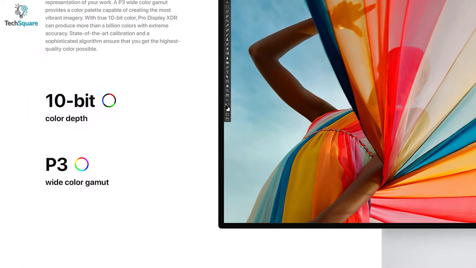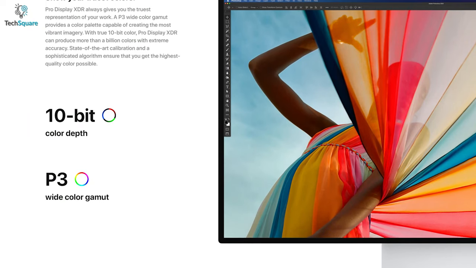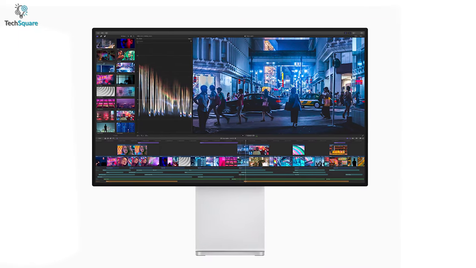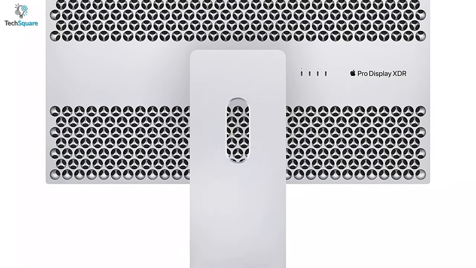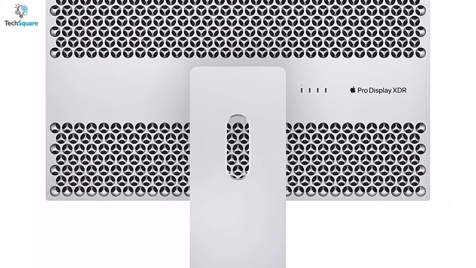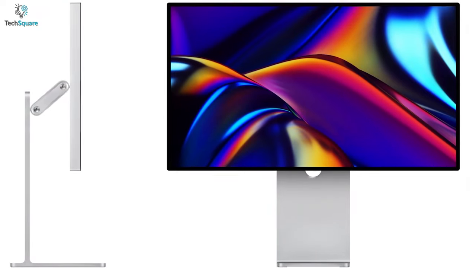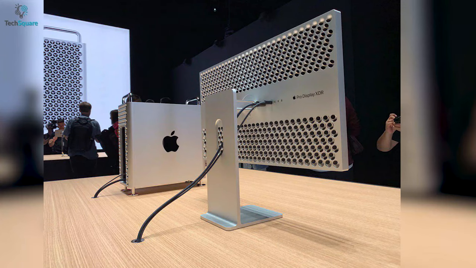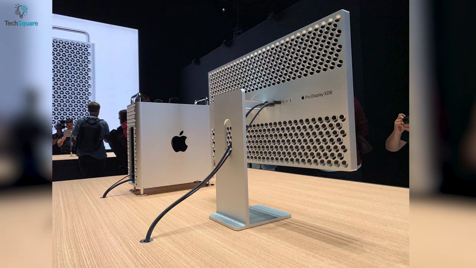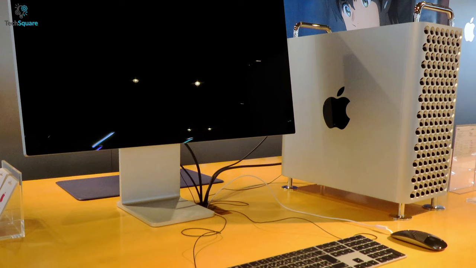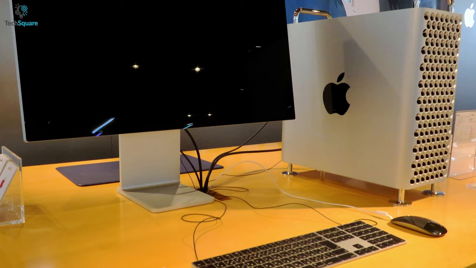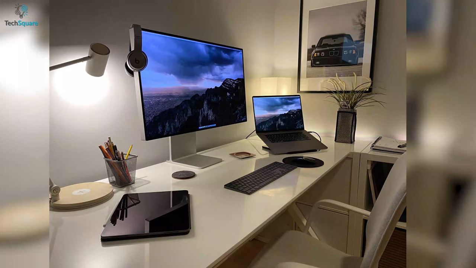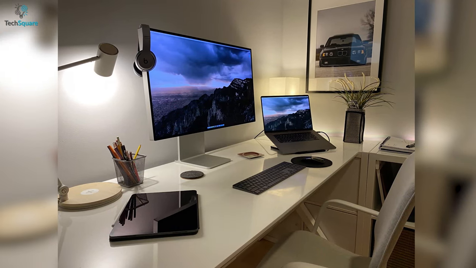Thanks to its 10-bit color depth, P3 color gamut, and super wide viewing angle, content creation on this monitor is simply enjoyable and blissful. Holding the premium design language of Apple, its Pro Stand is no exception, which will let you fine-tune its height, tilt, or rotate to get the perfect viewing angle. It incorporates 3 USB-C and a single 96W Thunderbolt 3 port to connect your device and peripherals in one place. In short, if you need an extremely high pixel count, then you should definitely pick the Apple Pro Display XDR without a doubt.